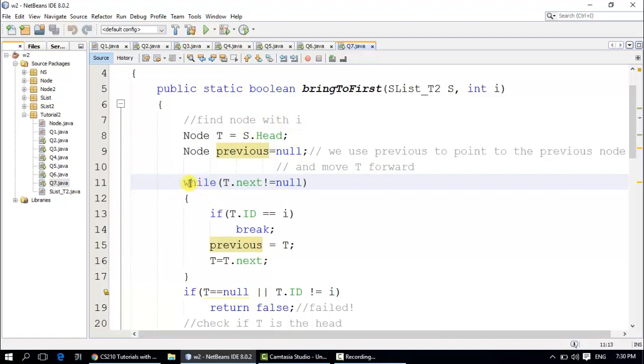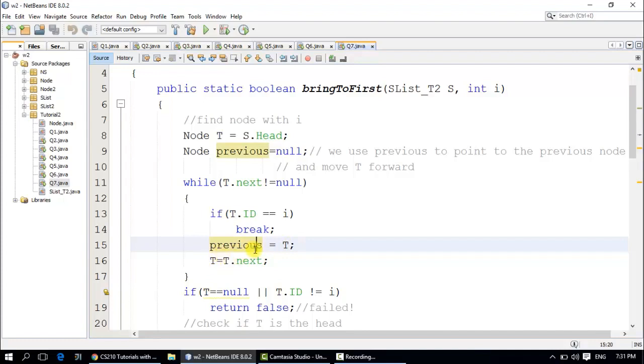So how does that work? While t.next is not equal to null, if t.id equals I, this means the node that I'm looking for is this one, so break the loop. If this is not the case, I'm simply going to say previous equals t. So previous is just a reference which is going to remember the current position of t. Once this is done, I move on.